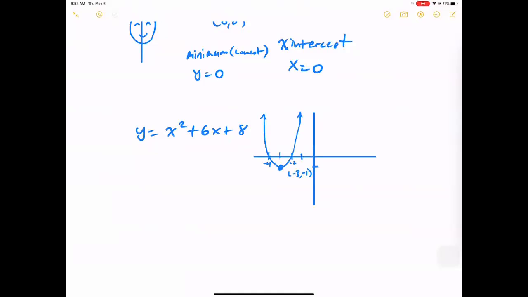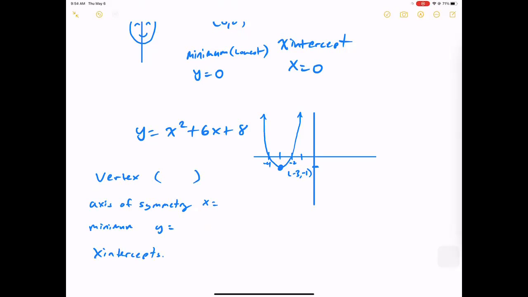Now we're going to talk about all the parts that we just talked about, the 4 words. We're going to talk about the vertex. What is the vertex? What is the axis of symmetry? What is the minimum? Oh, the minimum is a y value, I'm sorry. And what are the x-intercepts? Those really are the 4 words that we're working on today.